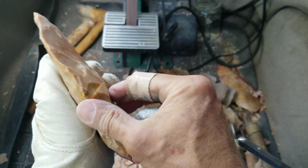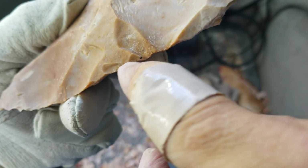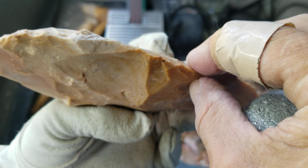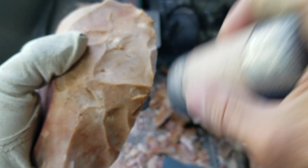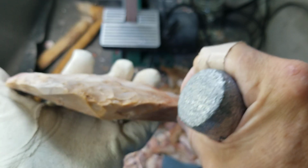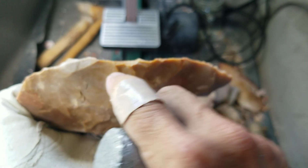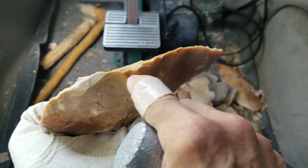Ooh, I hit that really, really hard and it didn't do much. Except there's an incipient crack, which means I didn't hit the platform just right. That's a little bit dicey there. I'm going to hit it again to get rid of that turtleback, but I got to make sure that incipient crack doesn't go very far. It doesn't seem to be going very far, so I can hit it again.